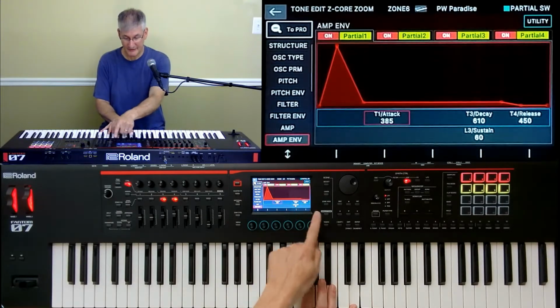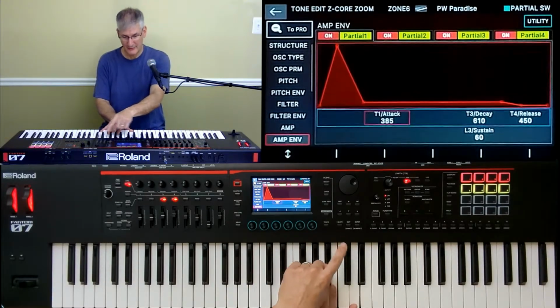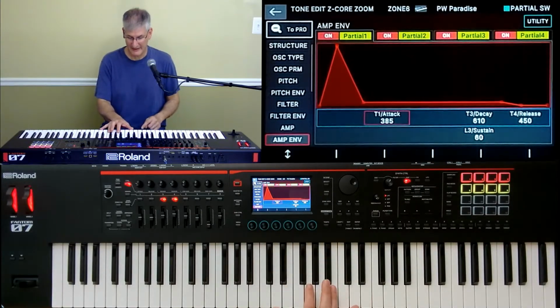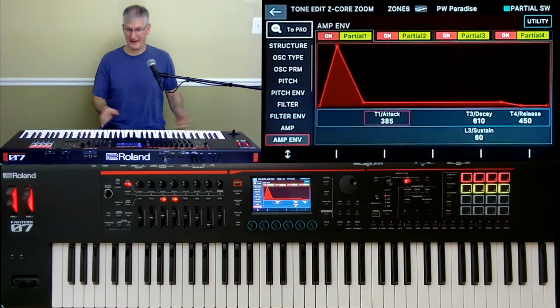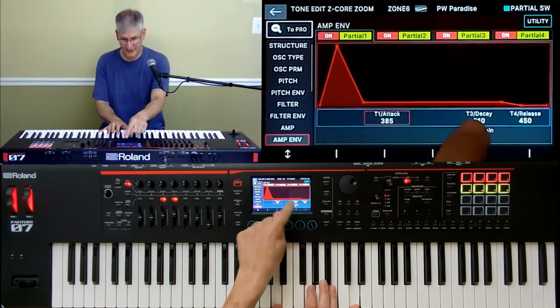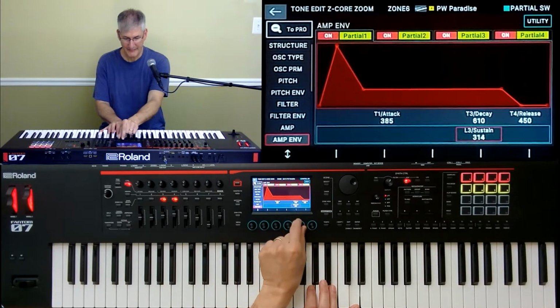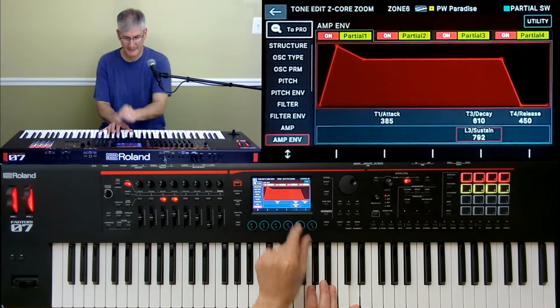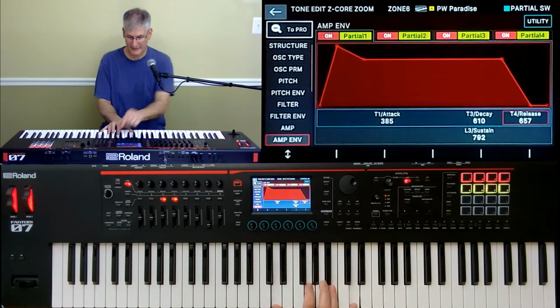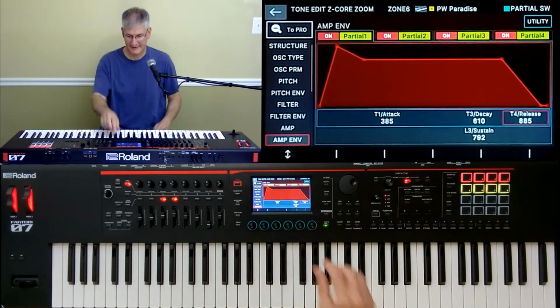And then release, the fourth volume is 0. Release is how long it takes to get to 0 after you lift up the key. On a piano, that's called sustain, but here it's called release. Anyway, you can hear my sustain volume is very low, and I can turn it up. And if I push the release out, then when I lift up my hand, it takes a lot longer.